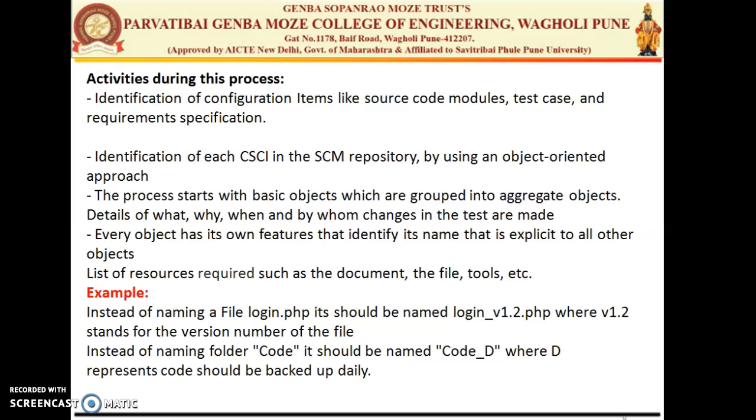So the first program, matrix 1, will contain only the addition, matrix 2 will contain addition and subtraction modules in that program. The third one contains addition, subtraction and multiplication, and the fourth one will contain addition, subtraction, multiplication and division. So that is your version control, given for the modification that you have done in your program. And the baseline is nothing but what? The first one, matrix 1. The matrix 1 program is your base program. Okay, so this is the example for the identification control.